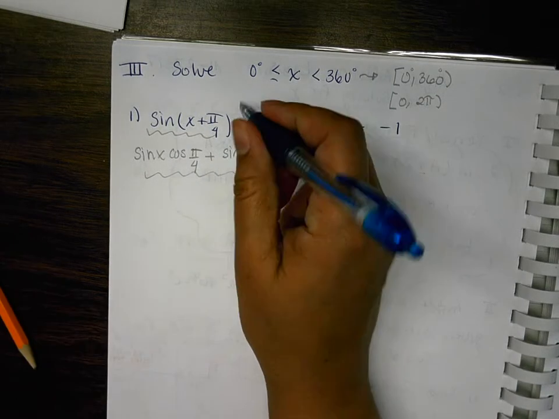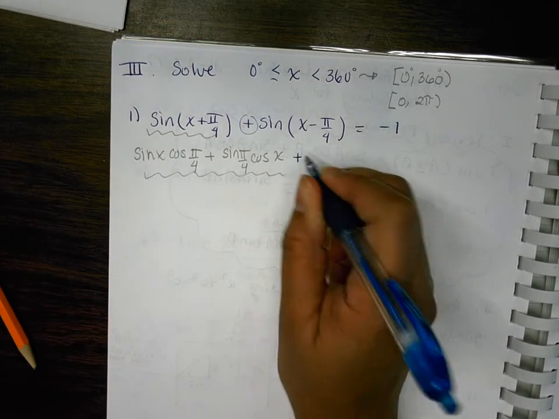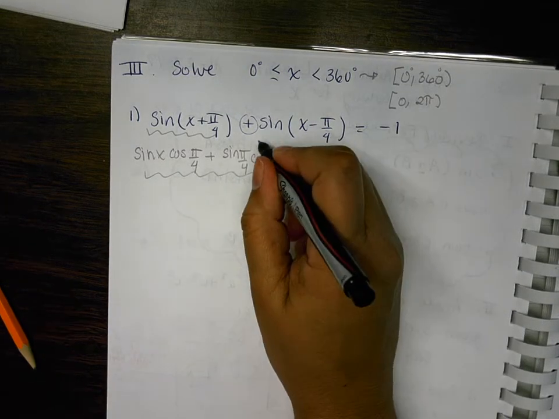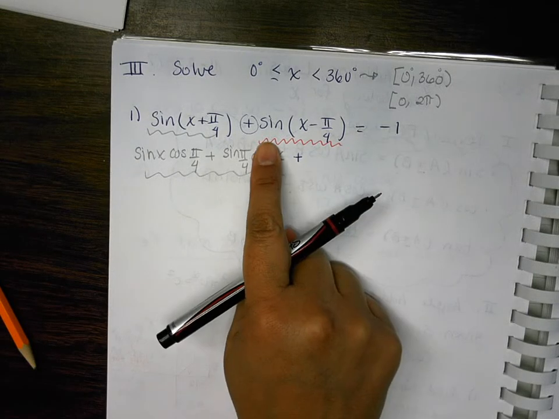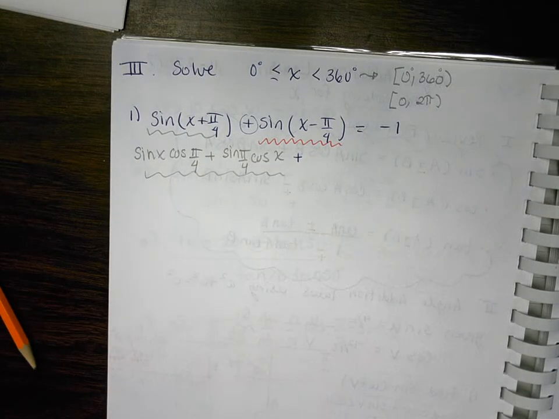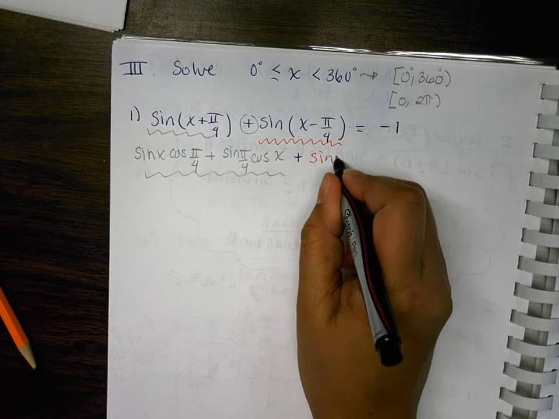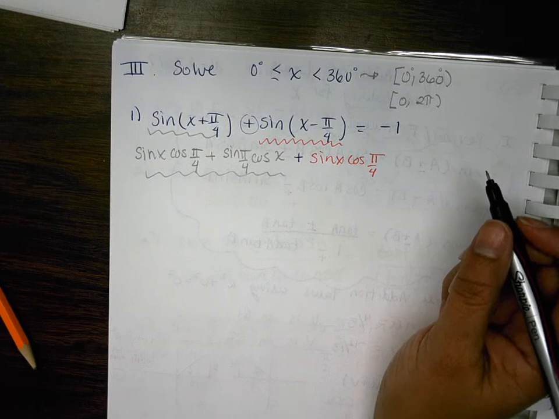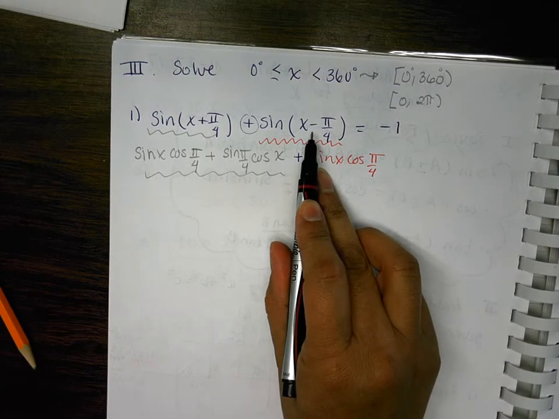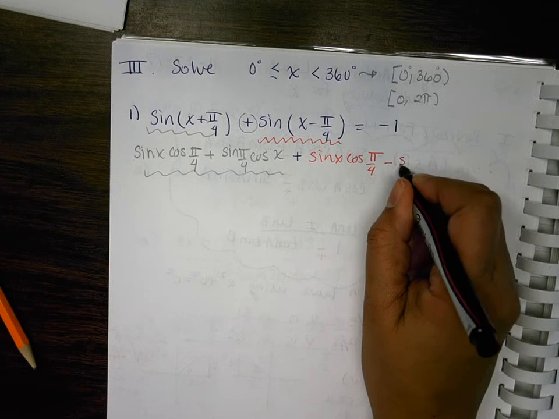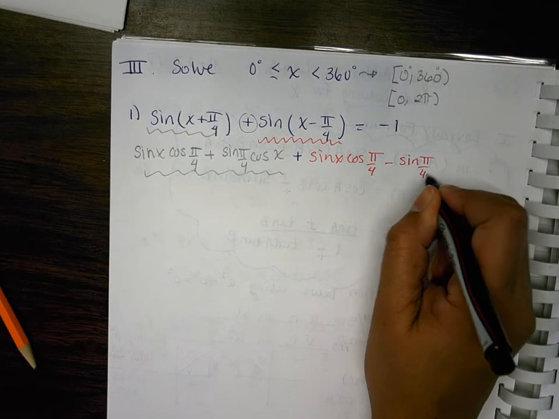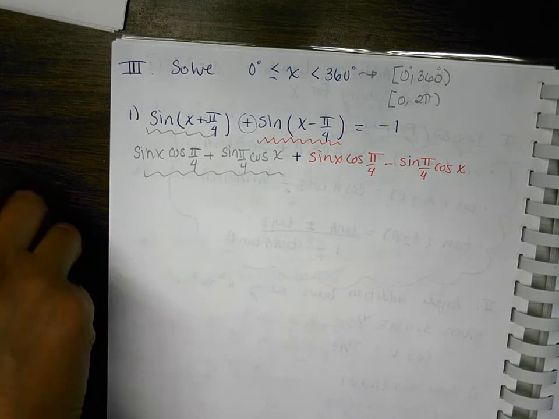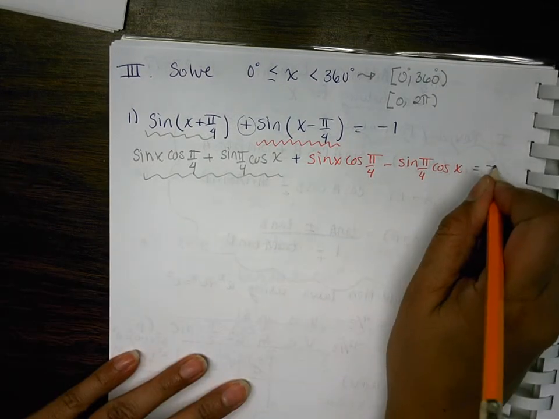All right, so all of this here is this right here. Okay, plus, now I'm going to expand the second one here. And when I expand this piece, again it's sine, assign the friendly one or the snobby one? Friendly, so sine of x cosine of pi over 4. Same sign or opposite? Same. Minus sine of pi over 4 cosine of x. All right, equals -1.